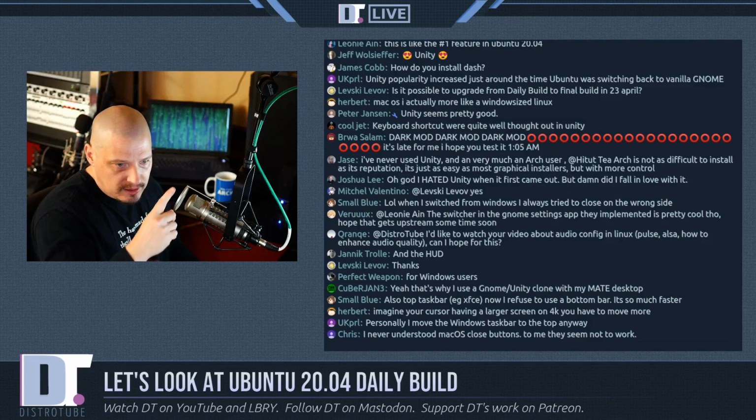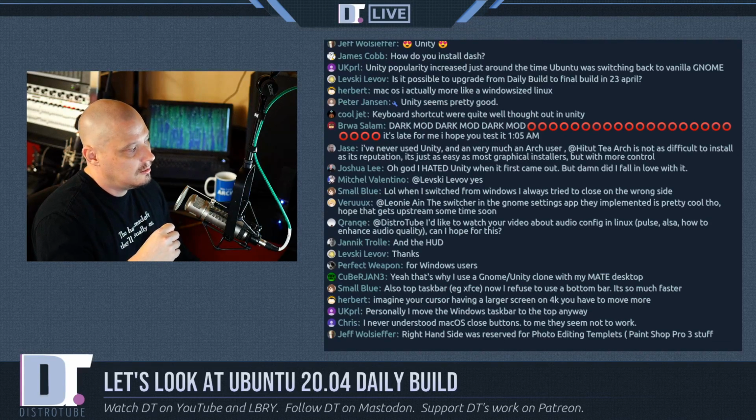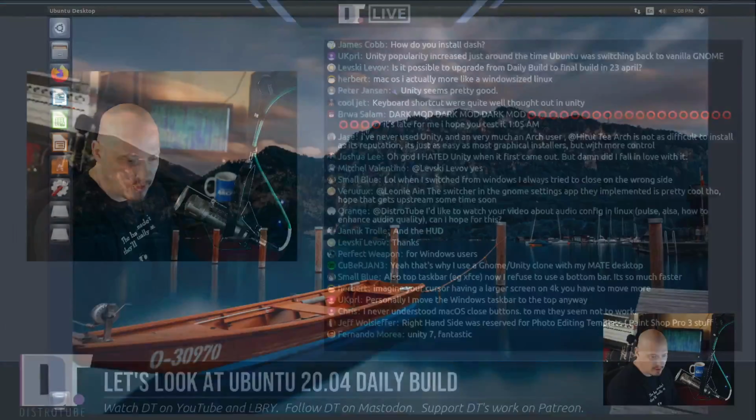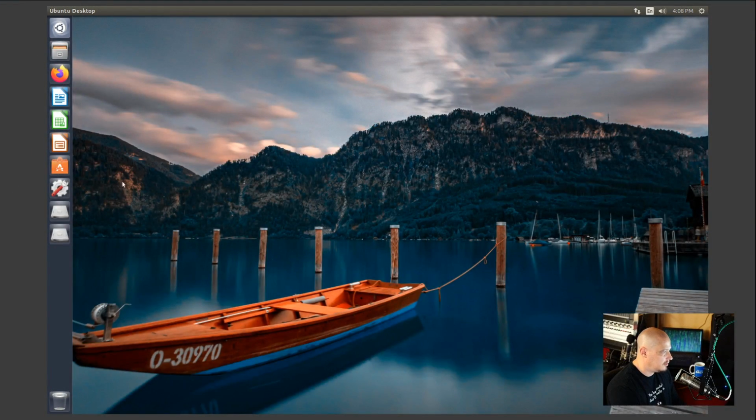But if you're a point and click kind of person, I think Unity makes even more sense because of just where everything was on the screen, right? It was just all right here. Everything's on the left-hand side of the screen, but most of the action takes place right here in that left corner.